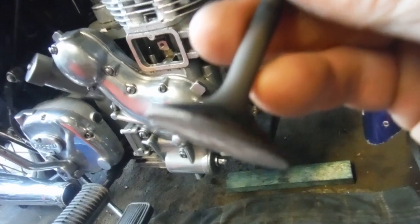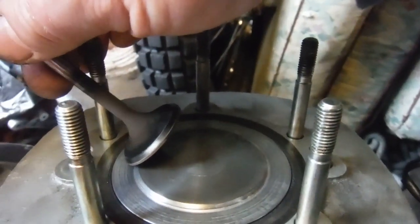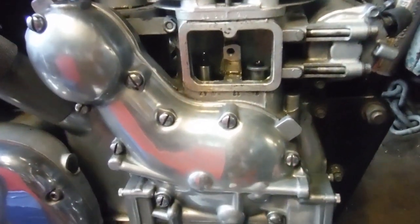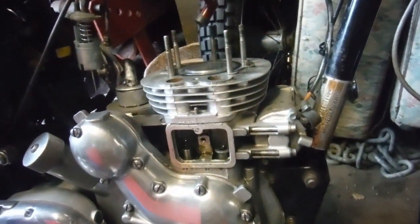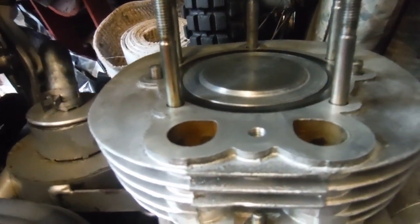I'm going to chamfer or bevel the valve faces as well — it's quite easy to take half a millimeter or maybe more off the extreme edge, and that makes a massive difference to how close to touching the piston the valve becomes under certain timings. The cams I intend to use in this one will be the old Redich S pattern, which I've found work really well. After doing a few engines I found that with the inlet cam retarded one mark off the timing marks they work even better, and that also gets the inlet valve a little further away from the danger area at overlap top dead center.